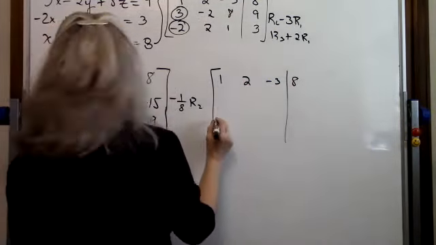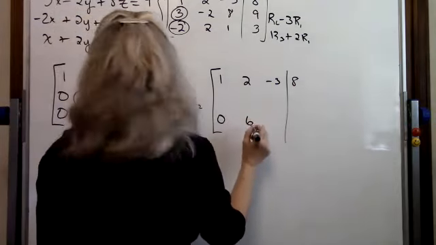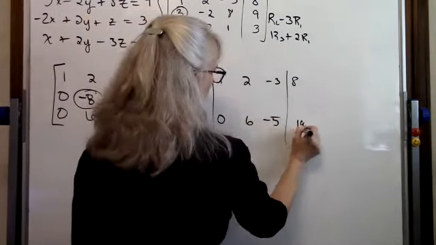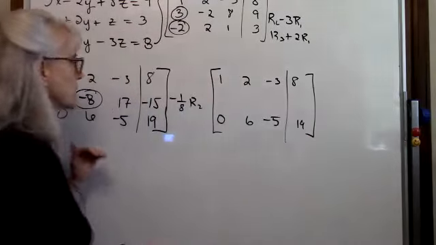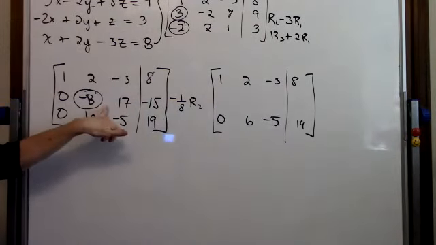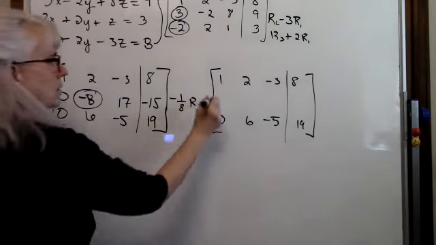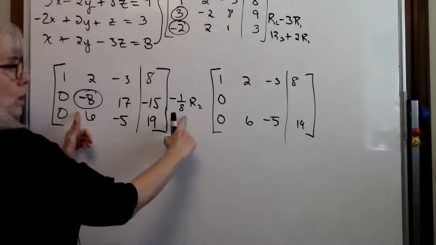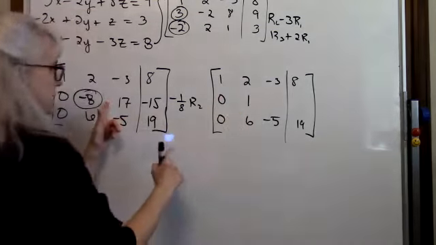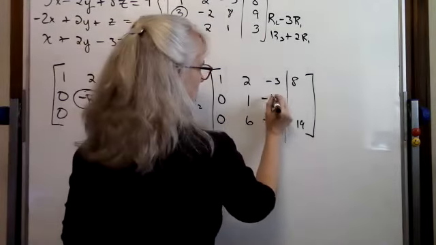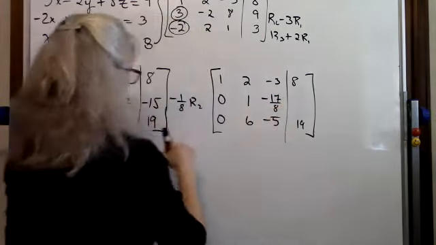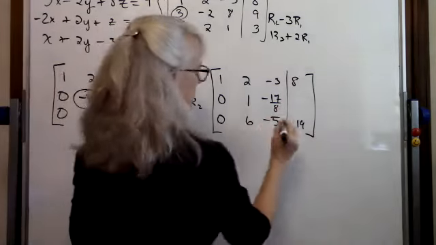Getting caught up in my cord. The bottom row is also fine, so I'm going to go ahead and copy it over as long as I'm just copying for right now. So again, all we're manipulating is the middle row, and that's to get the 1 here. So 0 times anything is 0. -8 times -1/8 is going to give us a +1. 17 times a -1/8 is a -17 over 8. -15 times a -1/8 is going to give me a +15 over 8.